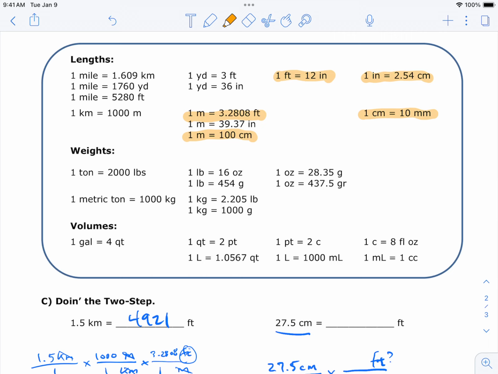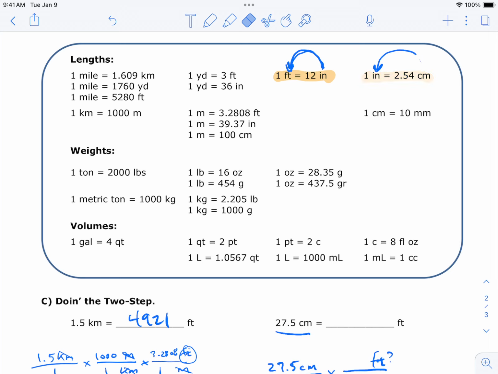And I'm kind of liking the idea of just using these two right here, because this one will take me from centimeters to inches, and then this one can take me from inches to feet, right? You can use these to go either way. You can use this to go from feet to inches. You can use this to go from inches to feet. I, of course, want to use it to go from inches to feet. So there I go. You hitch up a little chain.